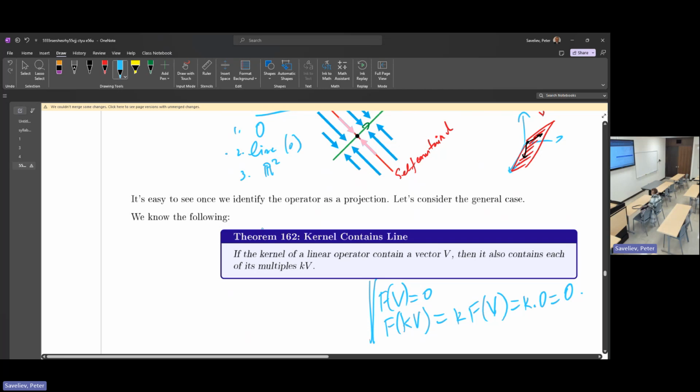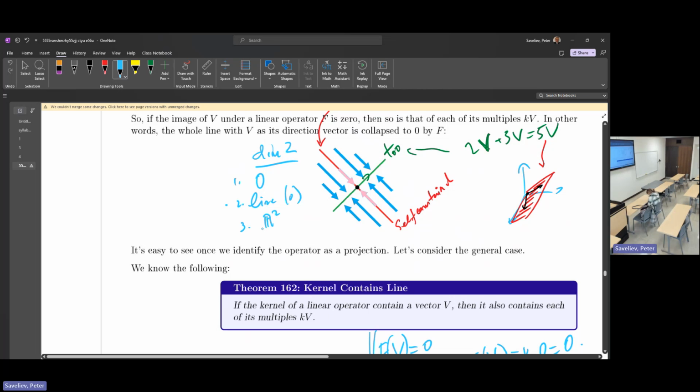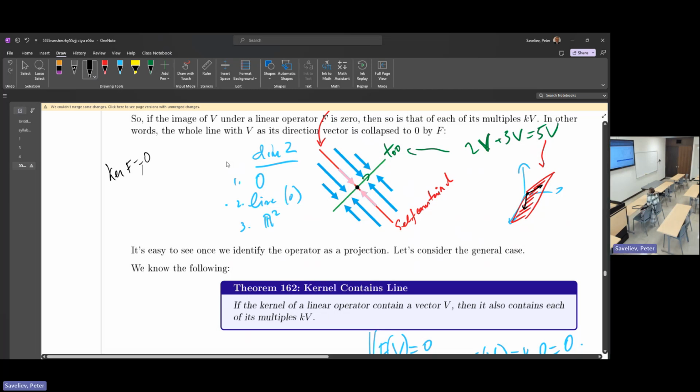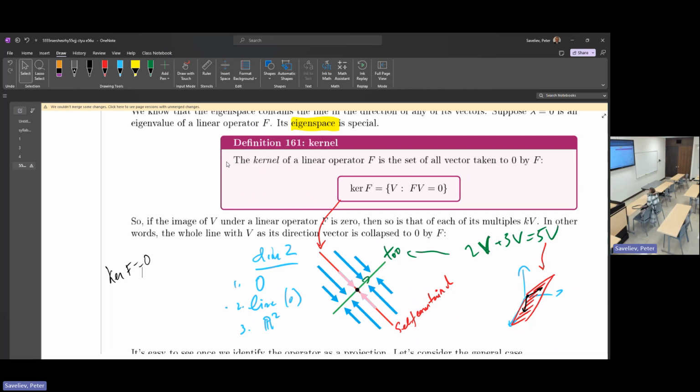If you have this case, if your kernel is not 0, if it is 0, then we know what it means. I wonder if you remember what it means. The kernel is equal to 0. What does it tell you? Once again, this is the definition. The kernel being equal to 0 means that the only vector that goes to 0 is 0. What does it tell you about that?